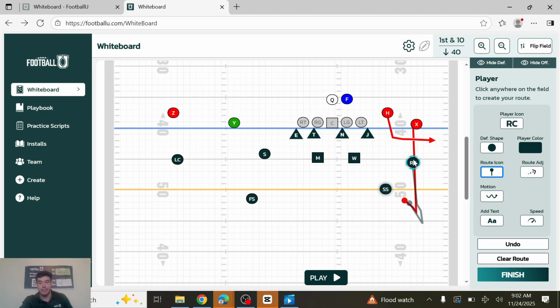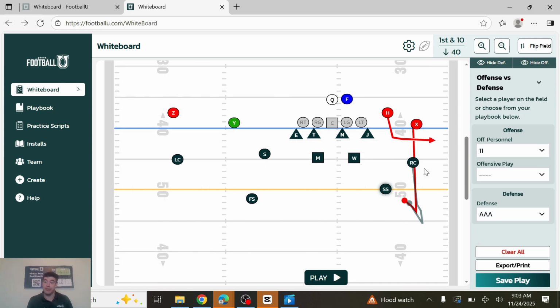So that is match coverage. Really, it's a 2-over-2 concept. The one thing you've got to be very aware of and thinking about pre-snap, as a coach in how you're coaching your players and as players if you're on the field, is what are we going to do with those deep scissors concepts, and how are we going to pass those off between the corner and the safety? Outside of that, I really think of match as almost man-to-man coverage from depth, with this number two being matched by the safety, and this number one always being matched by this corner on inside leverage, defending himself against the post. So that is match coverage versus mod coverage right here, okay?